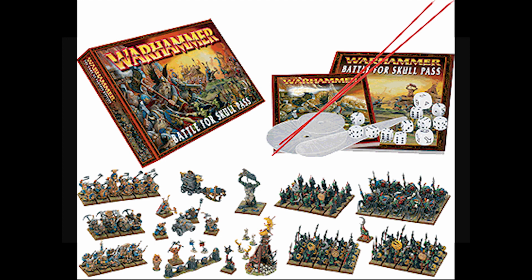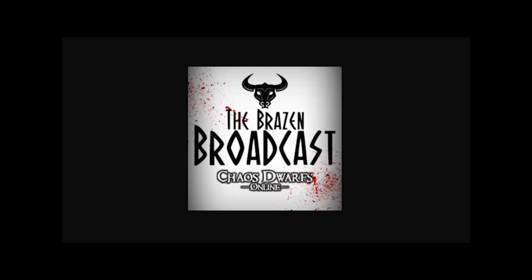When I talk about Battle of Skull Pass days, I'm talking about the days when people would buy the old Goblins versus Dwarfs starter set for Warhammer Fantasy Battles at the time, and they would convert all the Dwarfs into Chaos Dwarfs and convert all the Goblins, the Night Goblins, into Hobgoblins, normally by making those Hobgoblins slightly taller and stuff. But we've come a long way from those days, and this is something I keep coming back to: our options now as fans of Chaos Dwarfs have never been greater. There are so many options available to us, be it through physical models, converting, or through 3D printing, that we can have the stuff that we want.